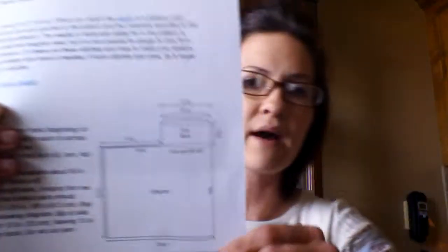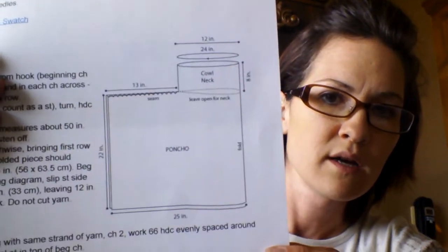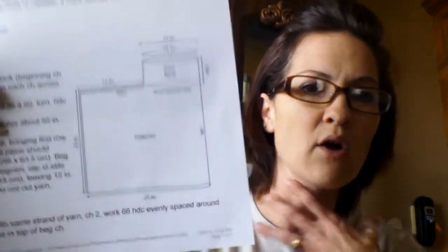Here's the body of what it's going to, the picture. It's going to just be a poncho with a cowl neck to it, so it's not an open neck. It's more like a cowl. It'll be really cute. This is the yarn. I love this yarn. It is Loops and Threads Charisma. This is so pretty. It's not really showing up very well. It's more mauves and deep purples and maroons and black and gray and white or off-white.